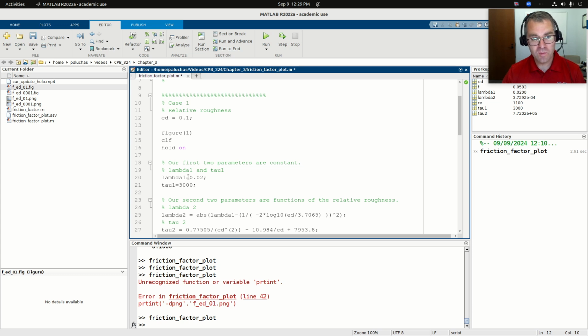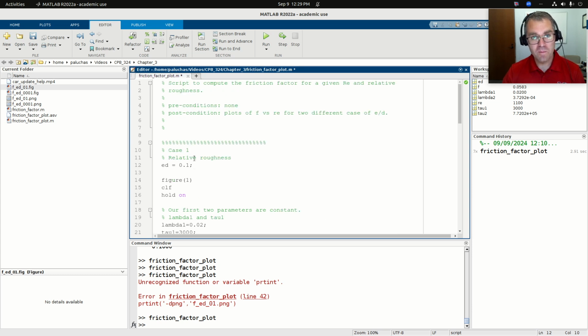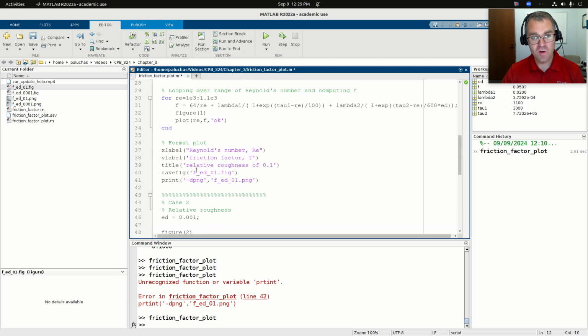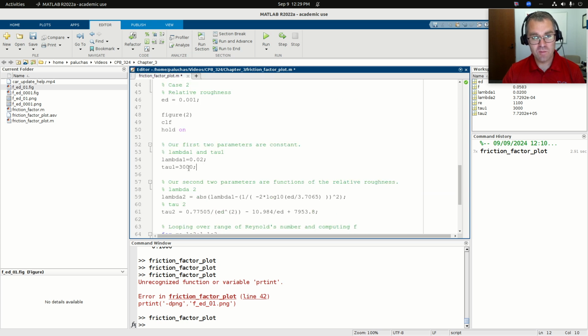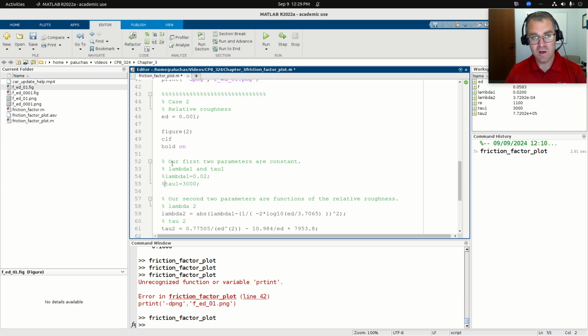And then last thing, so remember the lambda 1 and tau 1, after it's defined for case 1, I'd get the same result if I deleted it. And what I often do is rather than delete things, I'll just comment it out. Okay, commenting it out so that this way if I run it, if it behaves like I expect it to and it's safe to delete, I could go in and delete. But by commenting out, if I make a mistake, it's easy enough to come in and uncomment.